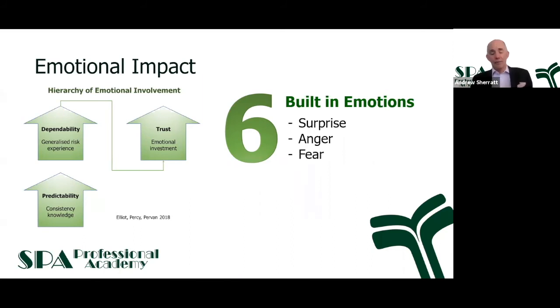Fear is a real strong built-in emotion. And I've got to be careful how I say this, because the government are very, very good at producing fear. But rather than mention anything else, I'll talk about anti-smoking. Government messaging on anti-smoking is all about building in a fear of people to discourage them from smoking. And other organisations can use fear as well to drive people away from something, to change behaviour. So that's a very strong emotion. Disgust. Now there's an interesting one to build a brand around, but organisations like Listerine, with their mouthwash, have built a brand around that emotion of disgust that people might have.